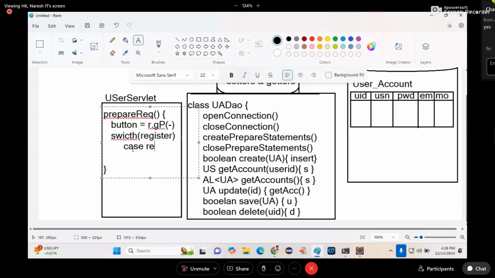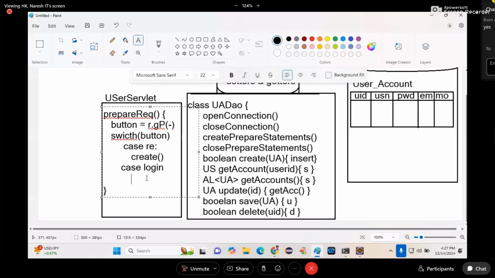Then tell me, if register, what logic I have to execute? Create method I have to call. Next, if case, okay, here not a button. If button login, which method I have to execute? I have to verify login details, no? Is it a valid user or not valid user? I have to verify. I should define one more method here, login validator.